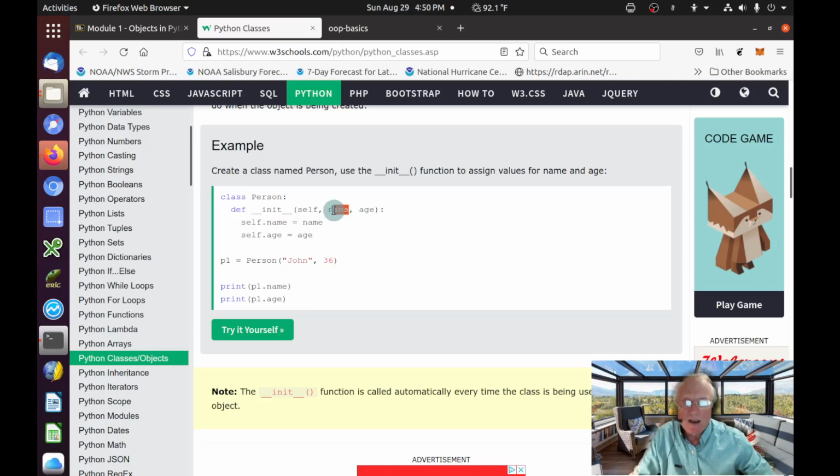It's taking the name parameter and stuffing it into self.name. It's taking age and stuffing it into self.age. Okay, so here's where we bring the P1 object into existence, or make it come alive, and it gets a .name property that's John. It gets a .age property that's 36, and down here's where they actually just printed those properties out.